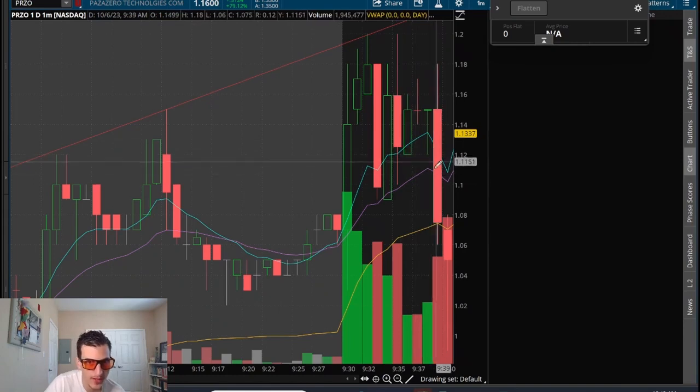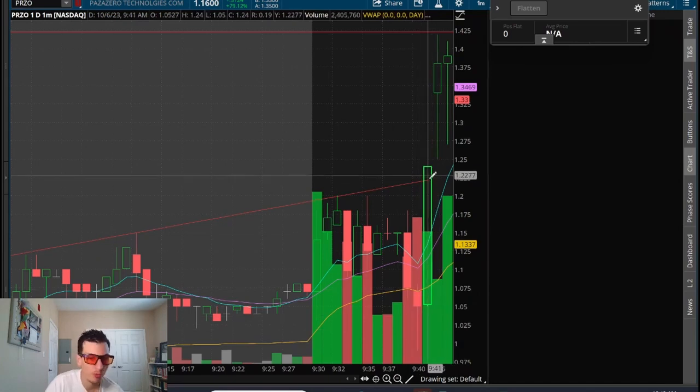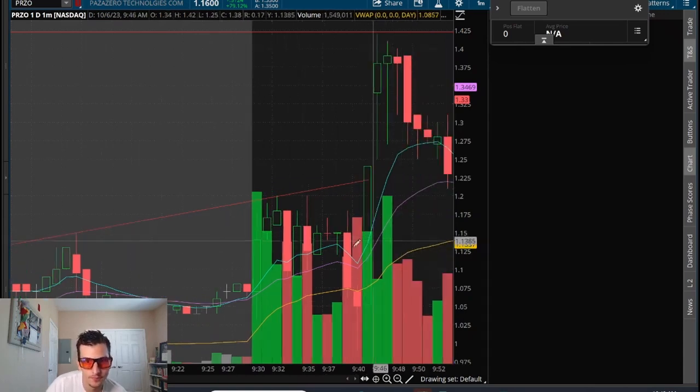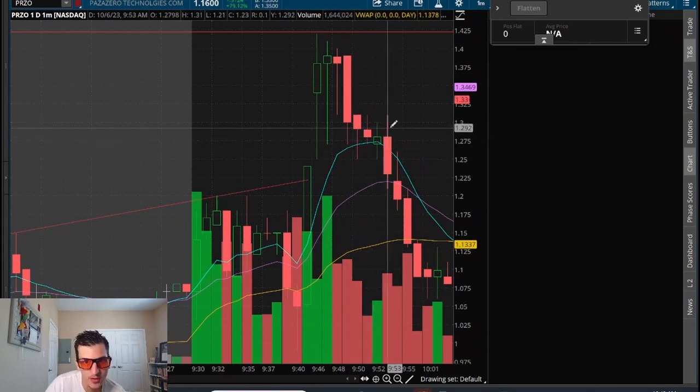If you're buying the 90 EMA around 110 to 111, you don't want to be holding all the way back down to 99 cents. That is just poor, poor risk management. That is more than a 10% loss in a trade. It's just not something you want to be doing. But the traders who did, they got lucky, and it's very rare for that to happen. And again, here you got that test of the 90 EMA, didn't quite get that pop, and then we got the breakdown there.